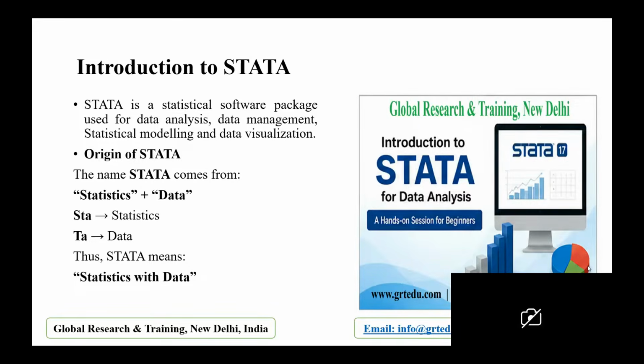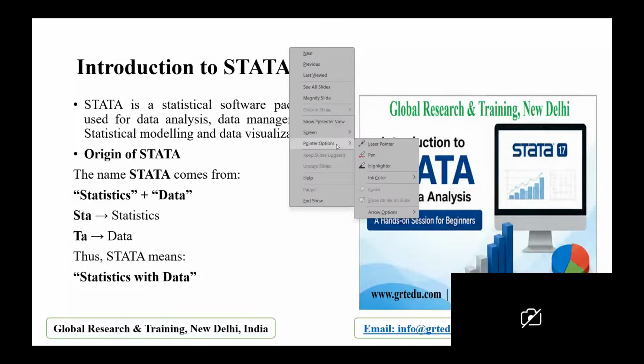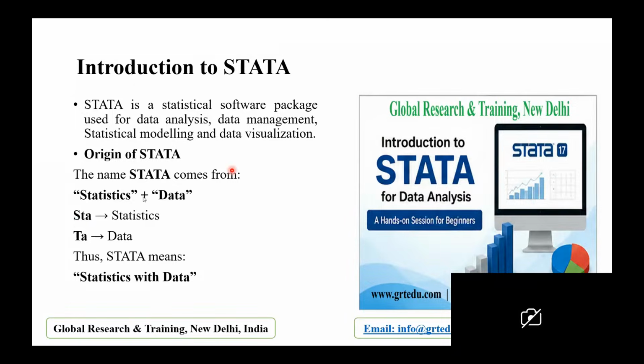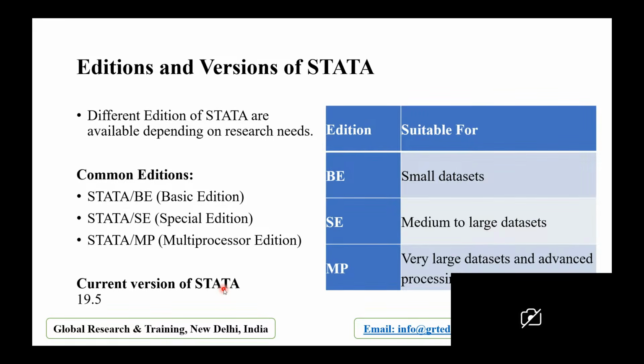Stata is a statistical software package used for data analysis, data management, statistical modeling, and data visualization. When we go through the origin of Stata, we find that Stata is made by combining two words. First is statistics, and second is data. The first three letters of statistics, STA, and the last two letters of data, TA, made Stata, which means statistics with data.